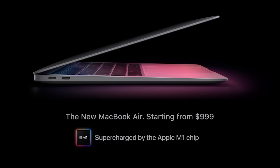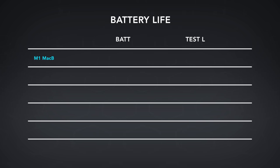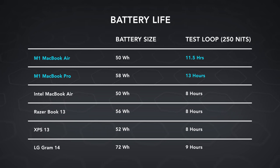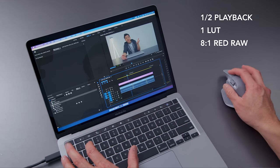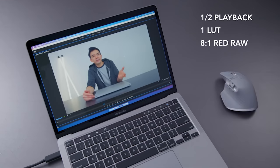I'm going to draw your attention to the base model MacBook, the $999 MacBook Air. This is a device that has amazing battery life — like 11 to 12 hours of real world use, which is 40 to maybe 50% longer than a competing Windows laptop of the same kind of battery size. And when it comes to performance, the M1 chips are weirdly capable; even the fanless MacBook Air can keep up with some of the best stuff out there. It's a very energy efficient platform.